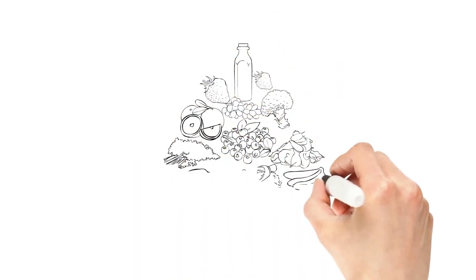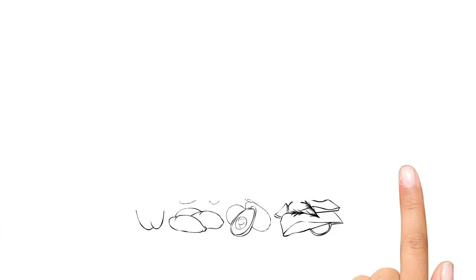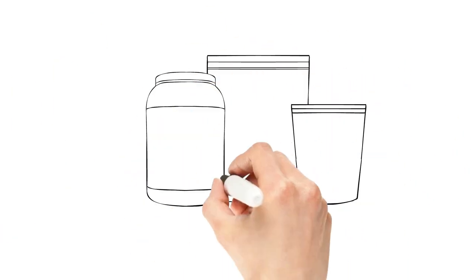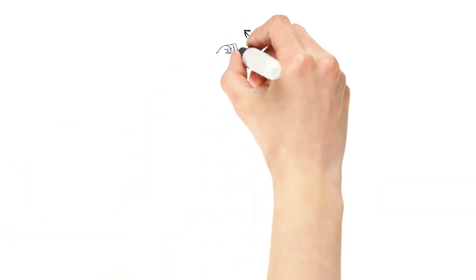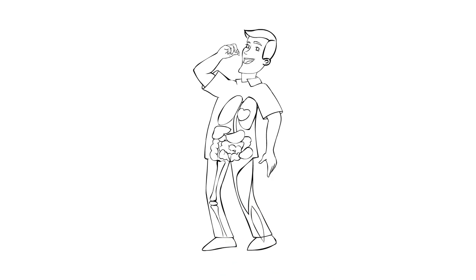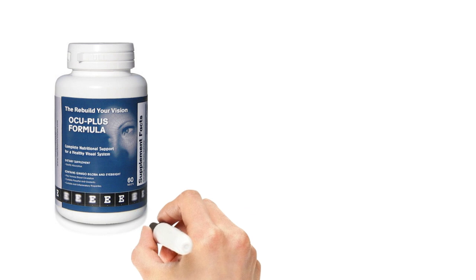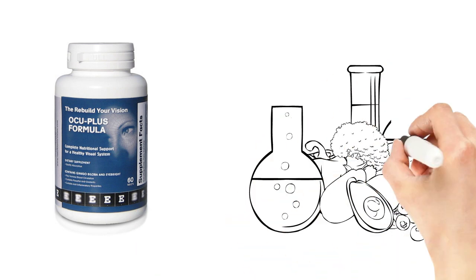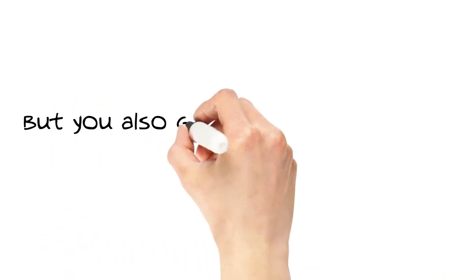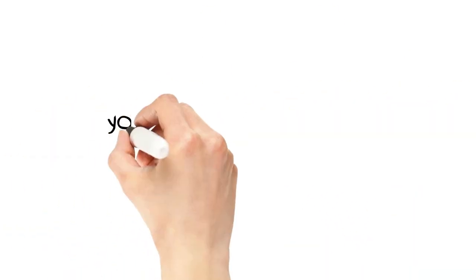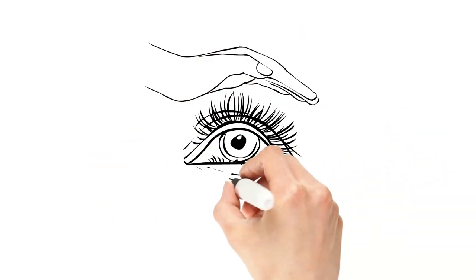You see, it's not only the type of nutrients that a supplement contains, but the source of these nutrients. Most supplement manufacturers just use the cheapest or most readily available form of these nutrients, but that doesn't mean your body will actually be able to process and use them effectively. With the Rebuild Your Vision OcuPlus formula, not only do you get all the vitamins, minerals, and herbal supplements that your eyes need, but you also get the highest quality sources of these nutrients so that your body can process and use them to nourish and protect your visual system effectively.